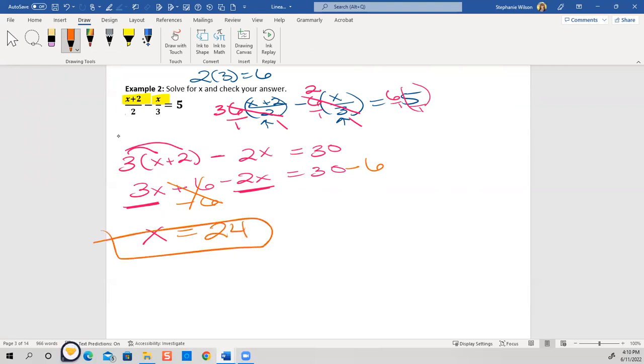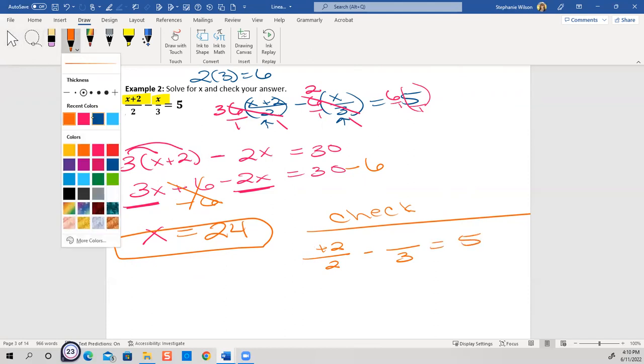That is my answer. And again, we can check our work, right? We check our work, we can take our original here and I'm just going to write everything down, leaving a little bit of space for where the X goes. And we're going to make sure one side equals the other. And what is X here? It's 24.